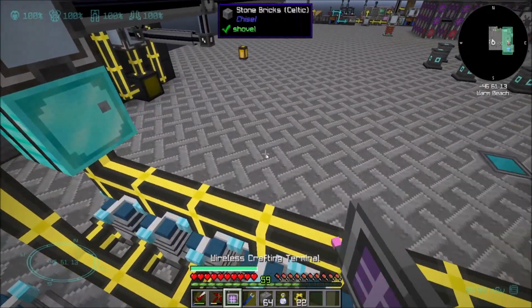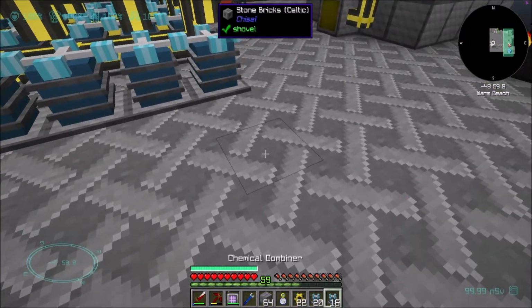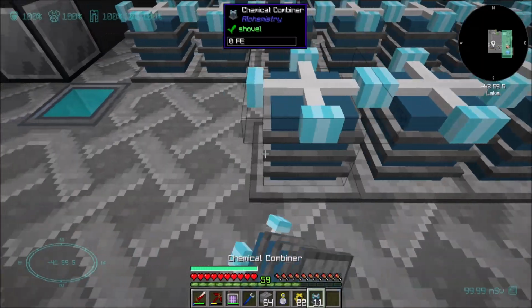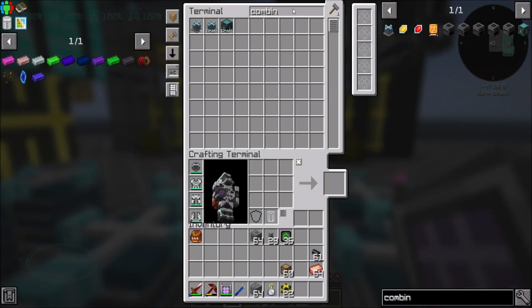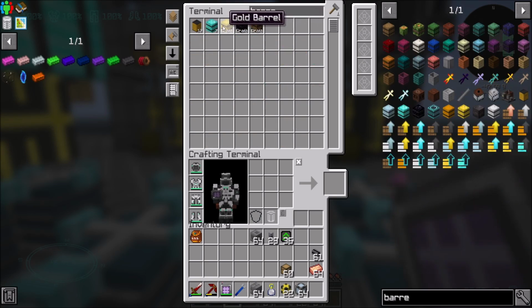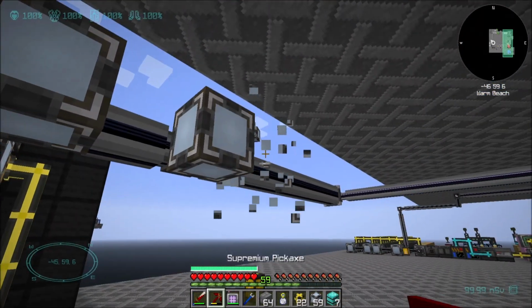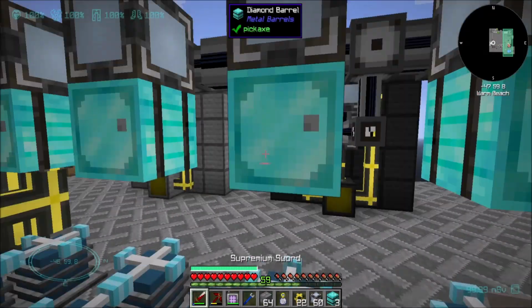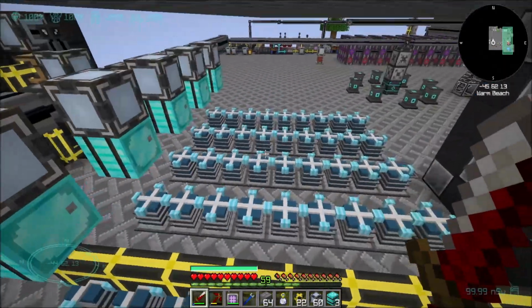So that's five. So we're going to need four more rows of the chemical combiners, which I believe, if I'm not mistaken, is 36. So let's do that many, right? Yay, math. Cool. And then, oh, I didn't mean to do that. Interfaces and barrels. We might as well just stage everything we're going to need here. Right, and then barrels underneath. I can Minecraft. I are good Minecrafter. Cool. All right. So, basically just going to continue the pattern.